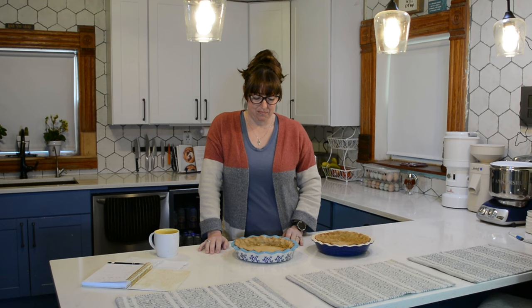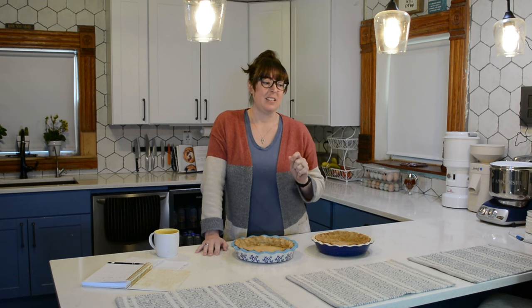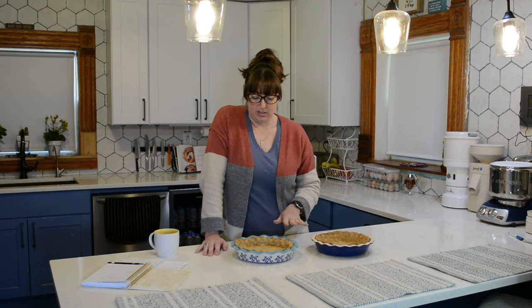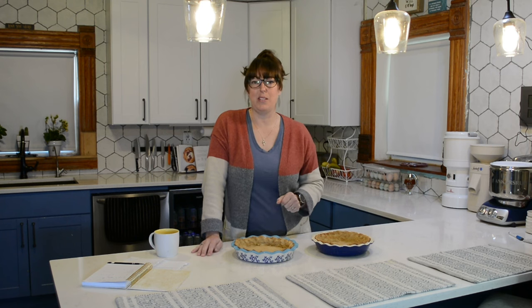But there are some caveats here. You don't have to compromise on health benefits. You don't have to compromise by substituting in white flour. We can get a good flaky pie crust. We just need to understand. I even have notes here today because I've tried to delve in. Sometimes knowing how to do it, you also need to know why you need to do it this way.